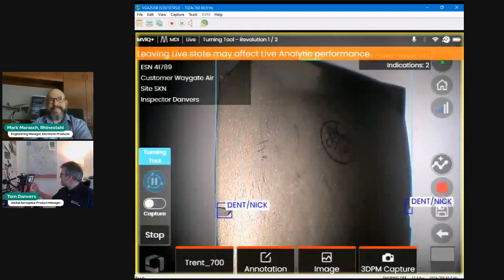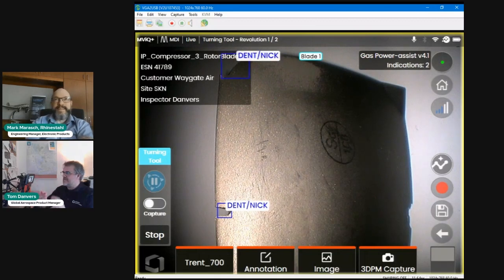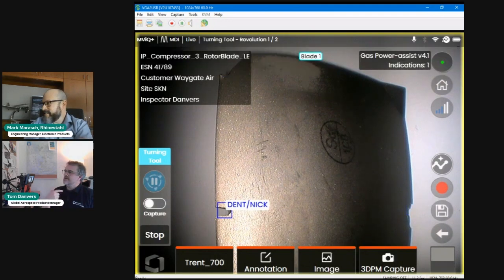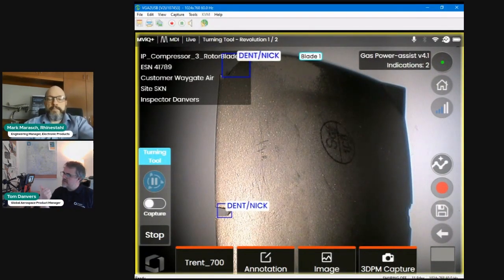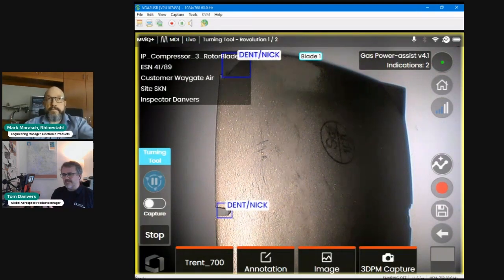What I can show is, if this was in a real engine environment, these blades would be rotating, and you would be counting the blades using blade counter 2.0. You would have live defect detector, and as you're saving those images within MDI, it also contains contextual information associated with this serial number, with all the information that you see on the top left-hand side. I've even put my name in as the inspector, for instance, and all of that information is contained within the data that you subsequently capture, whilst also being controlled by the turning tool.